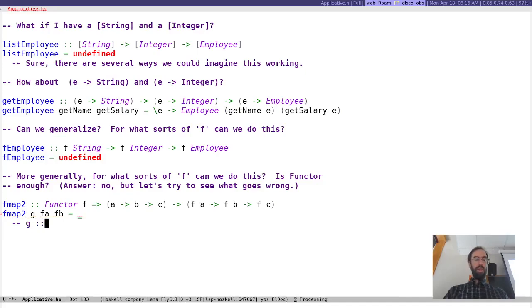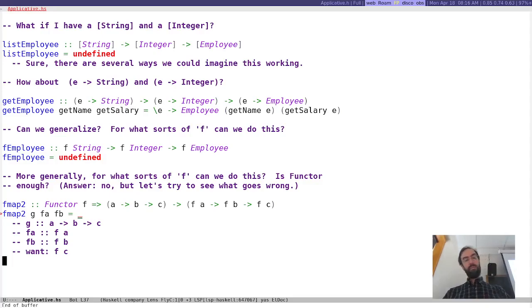So we have g, which has type a to b to c, we have fa, which has type F a, and fb, which has type F b. And then we want an F c. Okay. And we know that F is a functor, so we can use fmap.